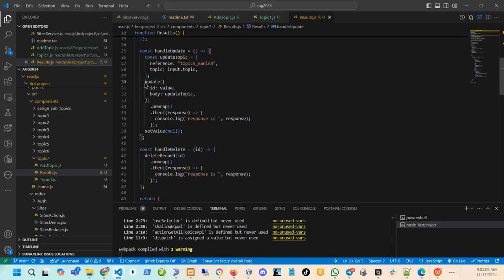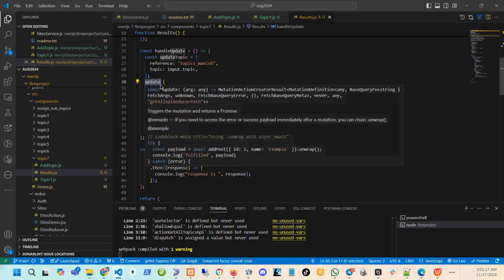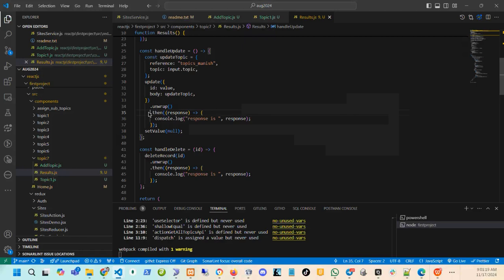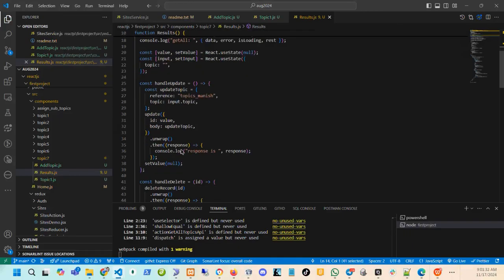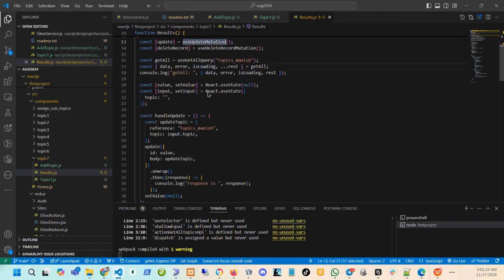So we are calling this function here, and once the function is done, we call unwrap. Unwrap is a part of the returned value. When we call unwrap, it will give the final response, which will be this. So whenever you use a library, we have to see the documentation on how to call it. We cannot call useUpdate directly.